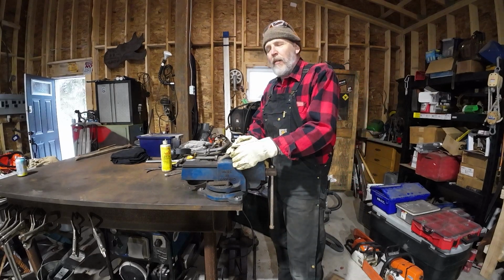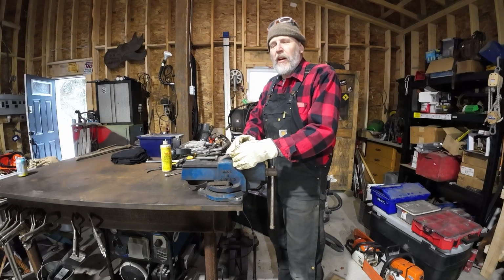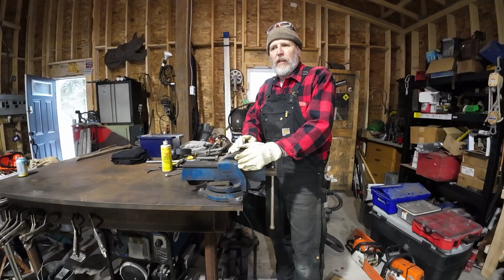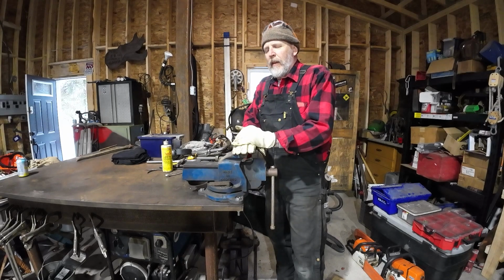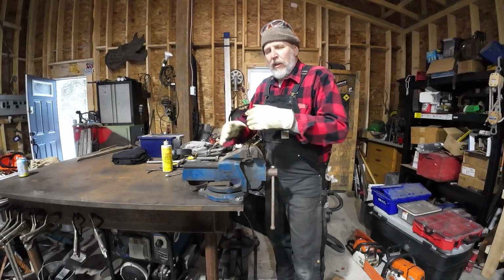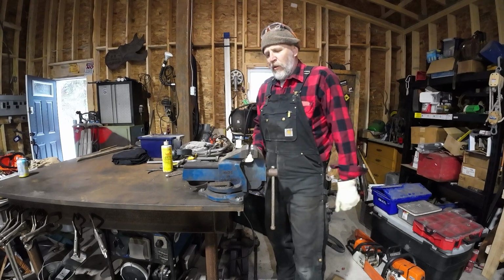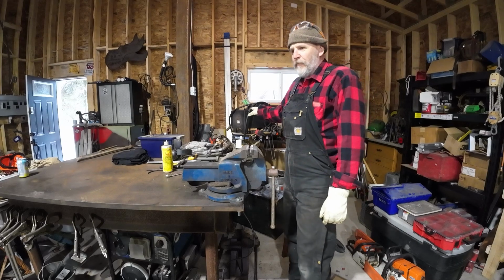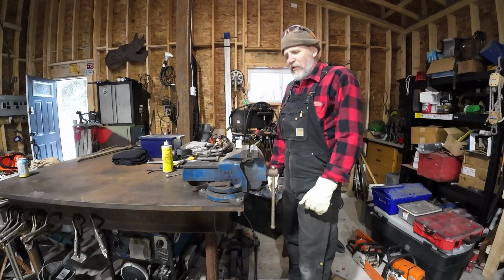So next time we're going to start making a pair of log tongs, a couple pairs of tongs, so we can lift up our big logs onto the sawmill with the tractor. I currently use the forks on the forklift, but it's just not a very good way. Things aren't in control, and the logs roll and it can get away on you, so we want to make sure we have good control. Now in order to make those log tongs, we're going to use the forge back here. We got some heavy flat bar, and that should happen soon.